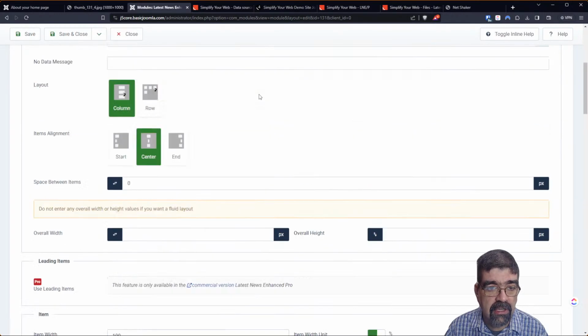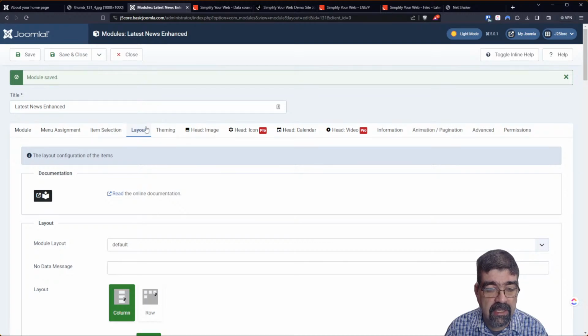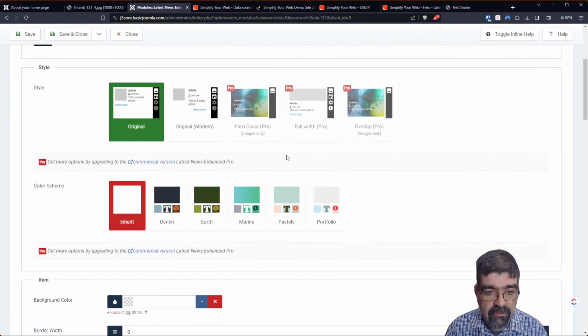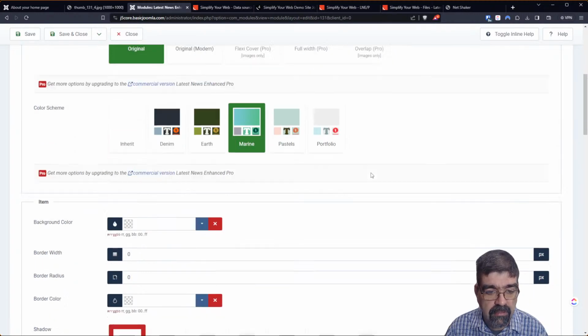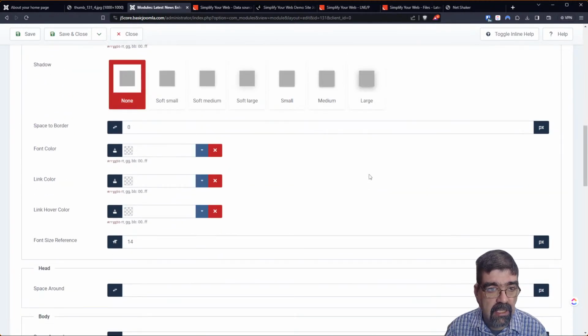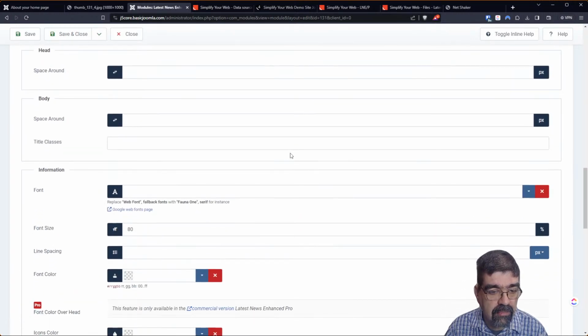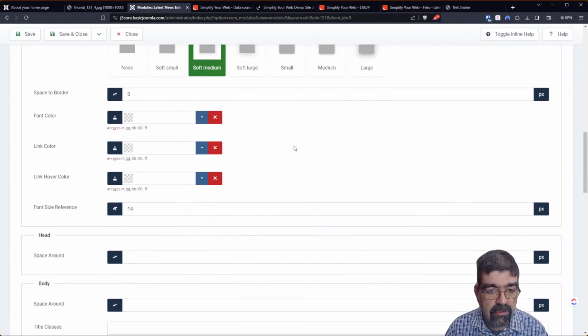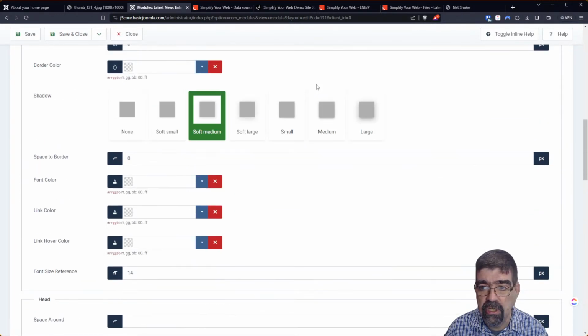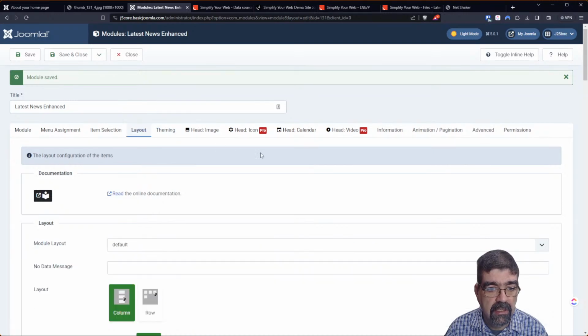And let's try another, okay, this is in layout, theming. Let's try a different theme here. Let's do this marine color theme. And let's put a little soft medium shade on there. But I really want it to try a different image thing as well.